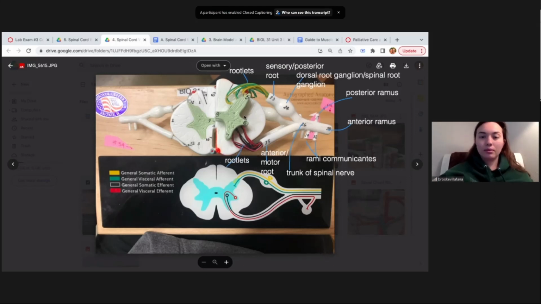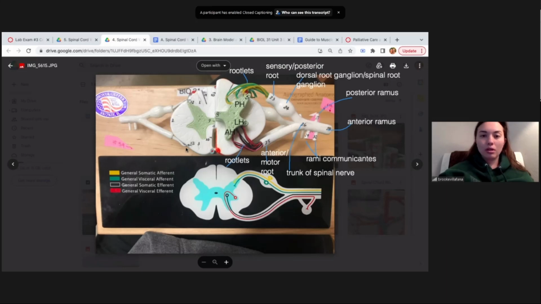Rootlets. Then there's the posterior horn, lateral horn, and anterior horn. Because we've already said this several times, if you get confused or you don't know what I mean, that's fine, I can write it out. But I think we all know this, right? I'm going to put PH, posterior horn, LH, lateral horn, and then AH, anterior horn. Again, that's just because I feel like we've just gone over that. We should all get that, right? Posterior horn, lateral horn, anterior horn.